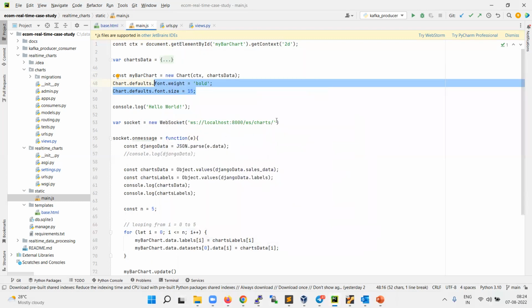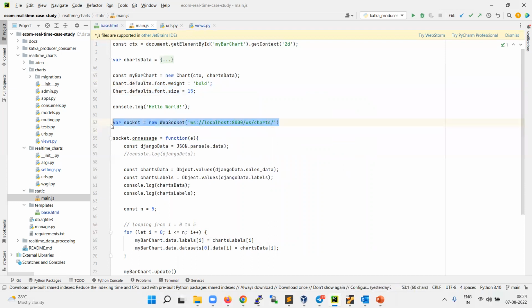Then we have to run our WebSocket. We have to create a WebSocket for our channel to integrate. That WebSocket I'm running on port number 8000. In this application, we use both HTTP protocol based communication as well as WebSocket based communication. It's a mixture of both synchronous calls and asynchronous calls.